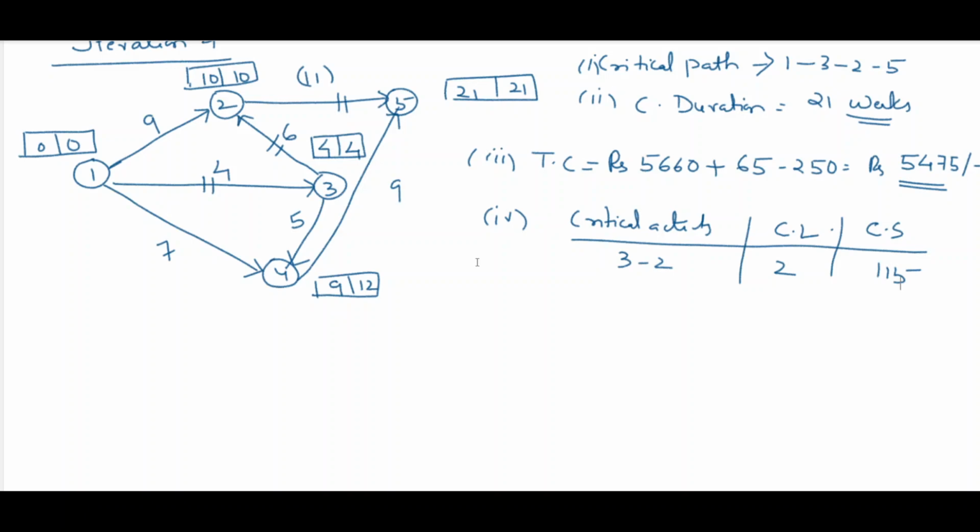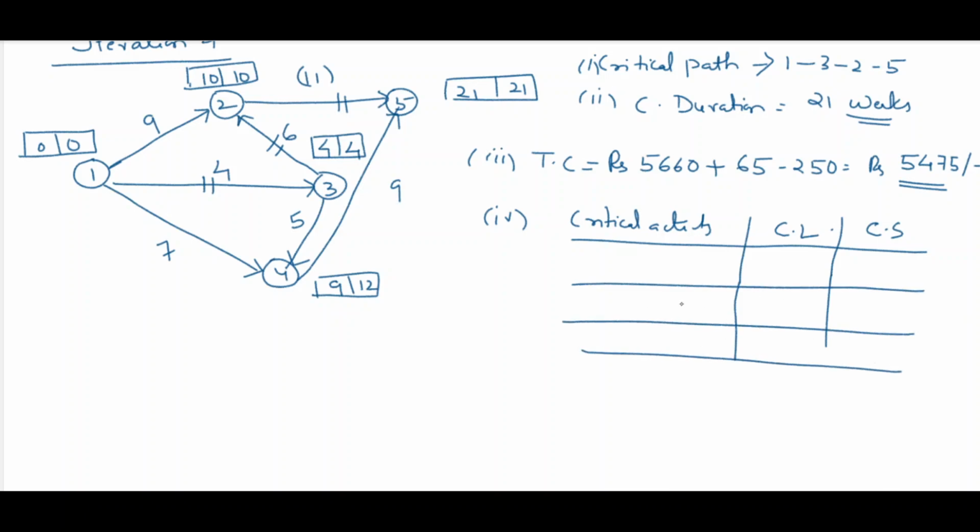Crashing, if you understand the concept, you can work out any kind of problem on crashing. So you can see that 1 3 already existed, 2 5 also now existed. If you have any doubt, let me write it down here also, so it will be very much clear to you. Critical activities 1 3, 3 2 and 2 5. Here we have already crashed it, and 2 5 also we have done previously, and there is no limit left. Only here for 3 2 it is equal to 2, only one option, and maximum you can crash by 2 units.